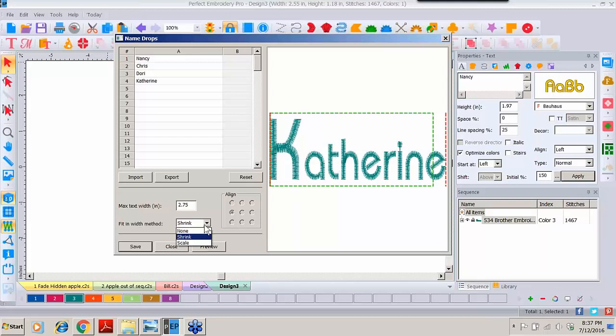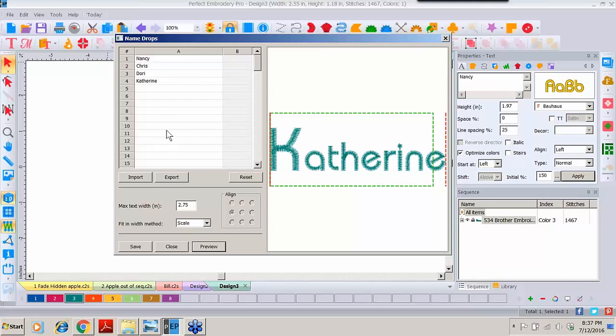However, since we're doing this on a shirt, and I'm only going to wear my shirt and everyone else is going to wear their own, our names are not next to each other, so I might choose to do a scale so that it is more in proportion, as long as it fits within the area above that pocket. So you have 2 options. It really just depends on what you're embroidering.